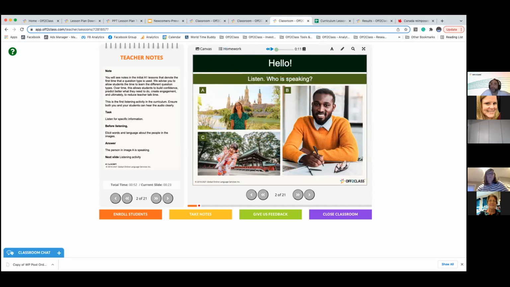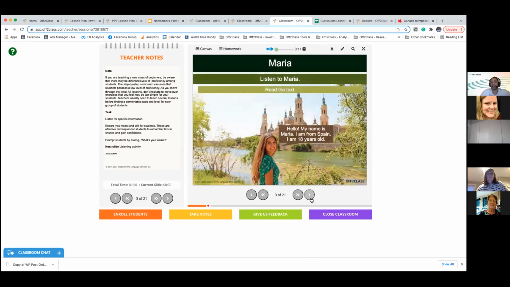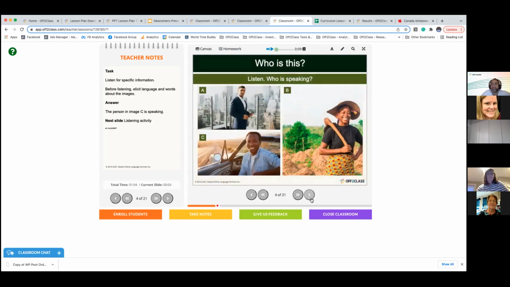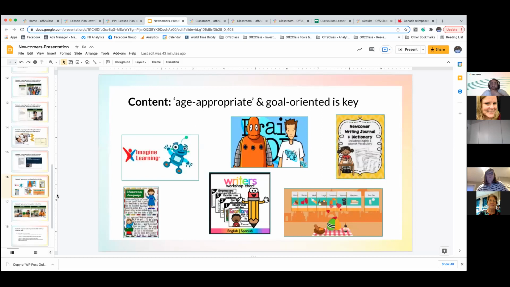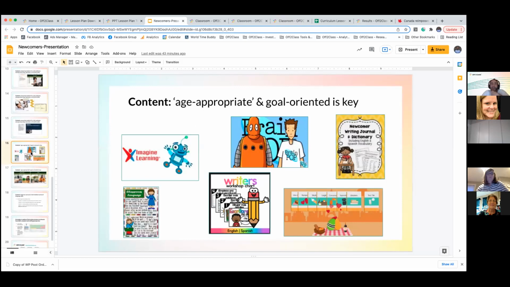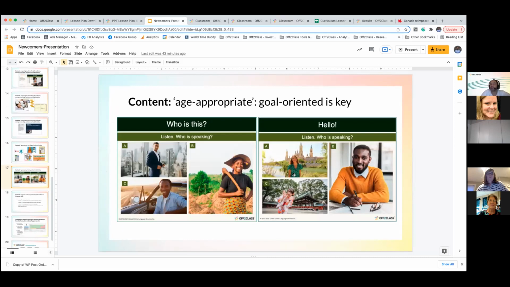And just an idea, if you've been tasked to prepare content for middle and high school newcomers, keep that alive in your own content: age appropriateness is key, even if you might be exploring parts of the language that are at a beginner level. We've seen it quite a bit that if you're teaching a student quite beginner parts of the language, like for example the verb to be, the resources that might be available to you might look a lot like this. Depending on your district profile and how the curriculum and instructional strategies have been developed, your content might look like this, but you want to think about steering your content toward something that looks a little bit more like this.